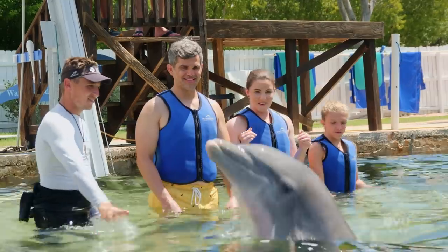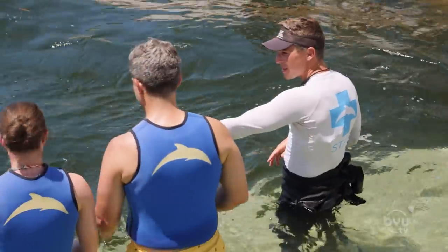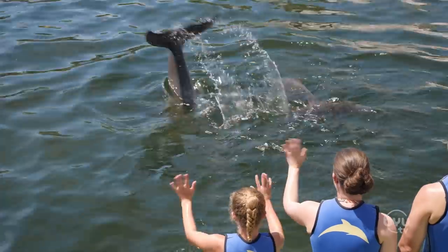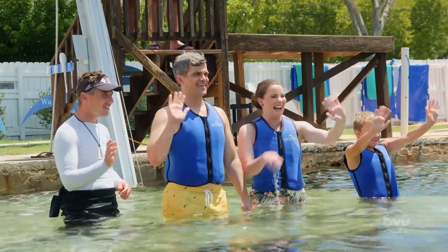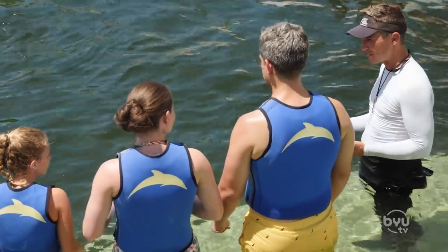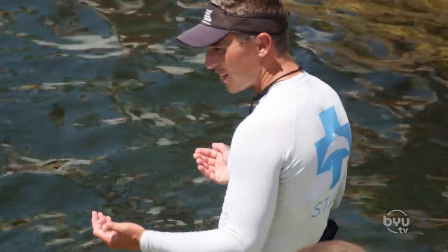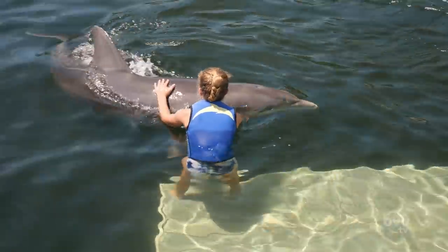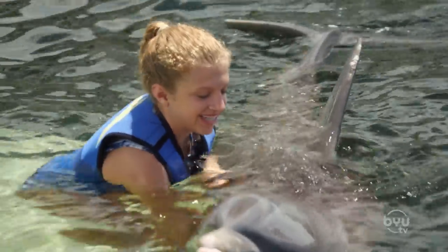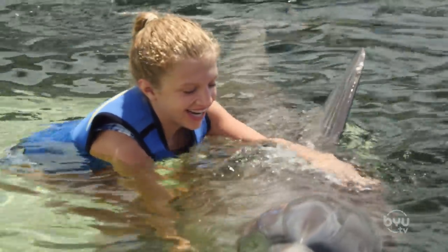Look at that wave. All right, give me a big thumbs up over your head into a thumbs down, and you can wave to these guys. They're going to wave back to you guys using their tail flip. Now, Annalisa, we are going to get a nice big hug from Alphonse. Sounds great. So dip down in the water. You're going to hold our biggest dolphin. Here he comes. You can put those hands right underneath him there and rub his back and hold him. Your friend. Look at that smile, you guys.